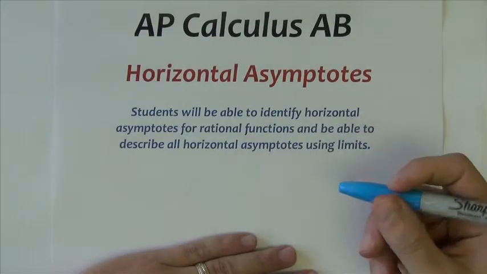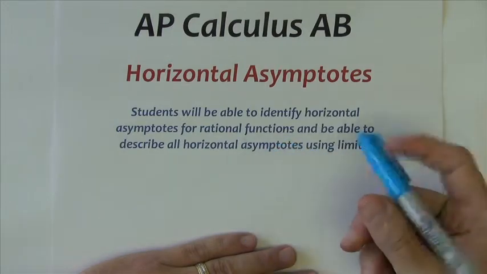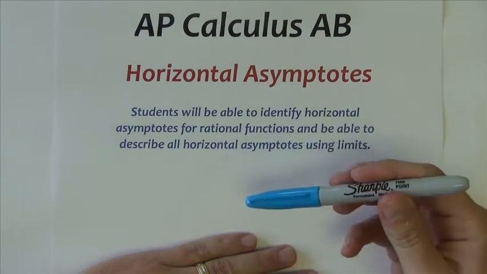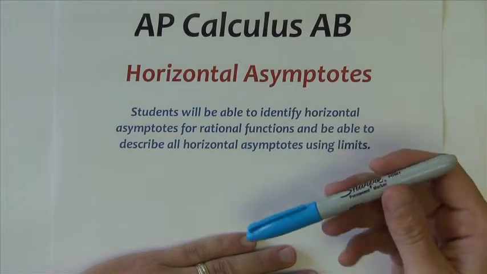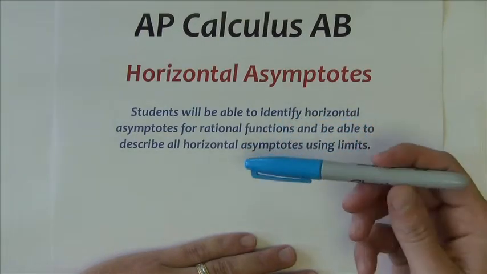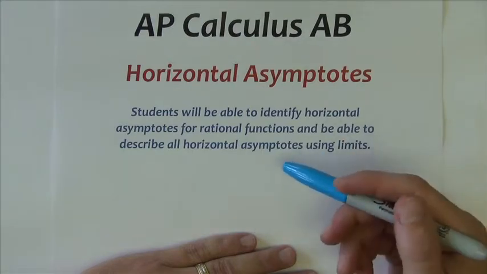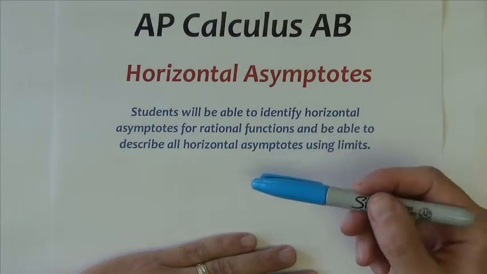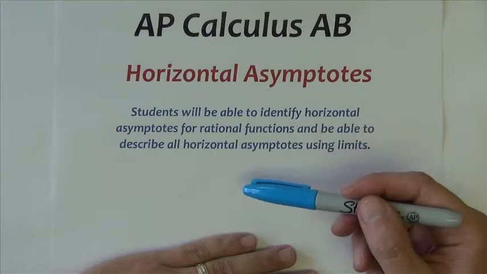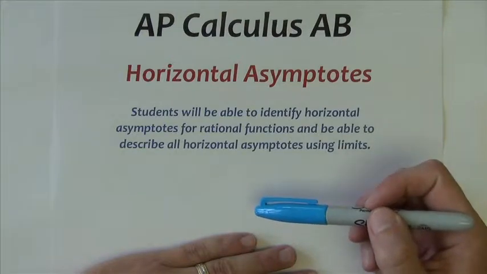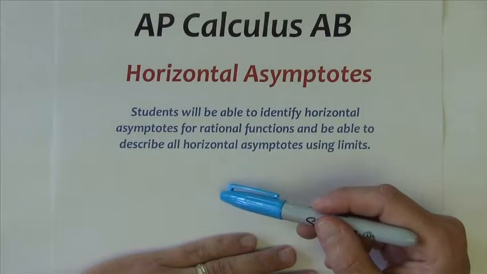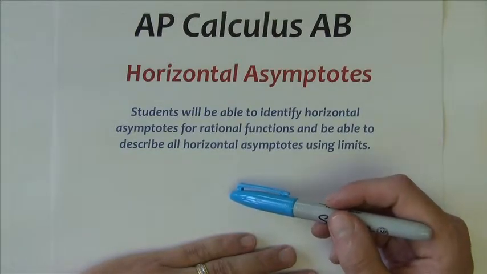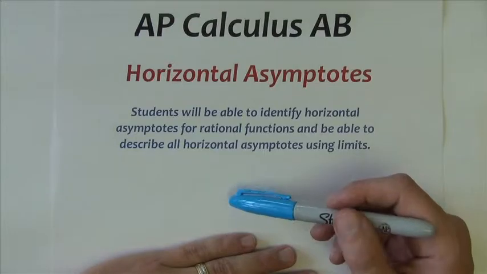This lesson is titled Horizontal Asymptotes. Now, asymptotes in general should not be a new topic, whether they be horizontal or vertical asymptotes. Even in college algebra, we talked about asymptotes and described them with limits. We're going to further do that, almost really reviewing and reinforcing identifying horizontal asymptotes and using the language of limits to describe horizontal asymptotes.